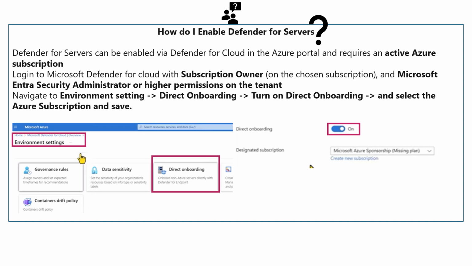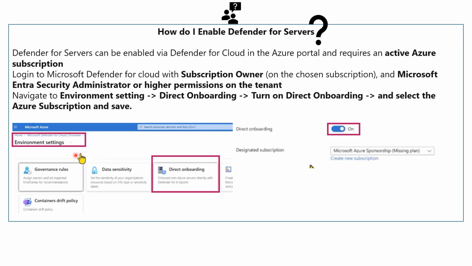All right. Now we'll talk about how to enable Defender for Server. It's fair and simple. Log into the Azure portal with the required access. I mean, you need to have a subscription activated for it. As you log in, search for Defender for Cloud, and underneath that, you will have an option for subscription environment settings.